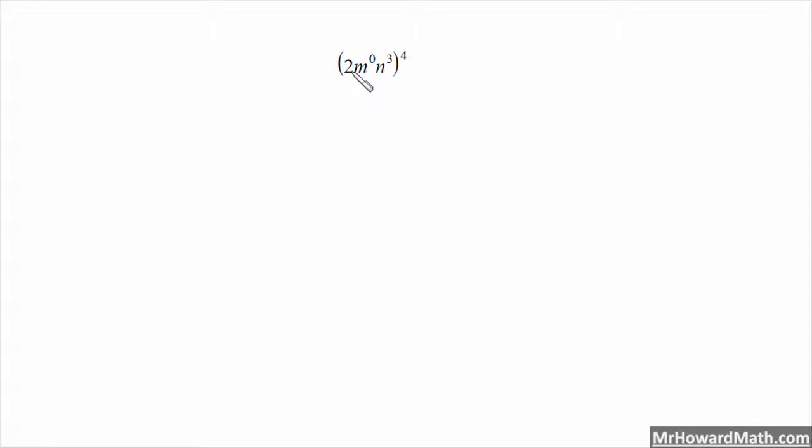Let's look at some others. Alright, in this next example we have 2m to the 0 power n cubed all raised to the fourth power. We can handle this m to the 0 power in more than one way. One thing we can do is just go ahead and cross it out because it is 1, so 2 times 1 inside here is just the 2, so we can go ahead and cross it out. Or we could bring the exponent inside there, and 0, we would be multiplying the exponent. 0 times 4 is still 0, so you still get m to the 0 either way, and you have to end up canceling it later. So we'll just cancel it now.